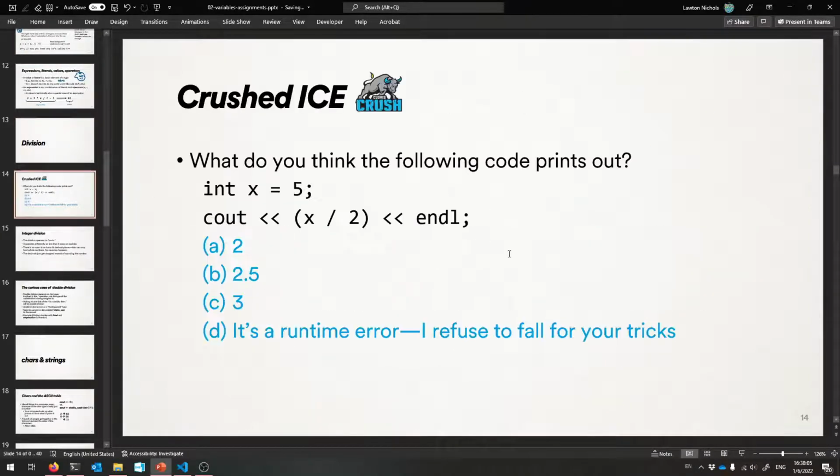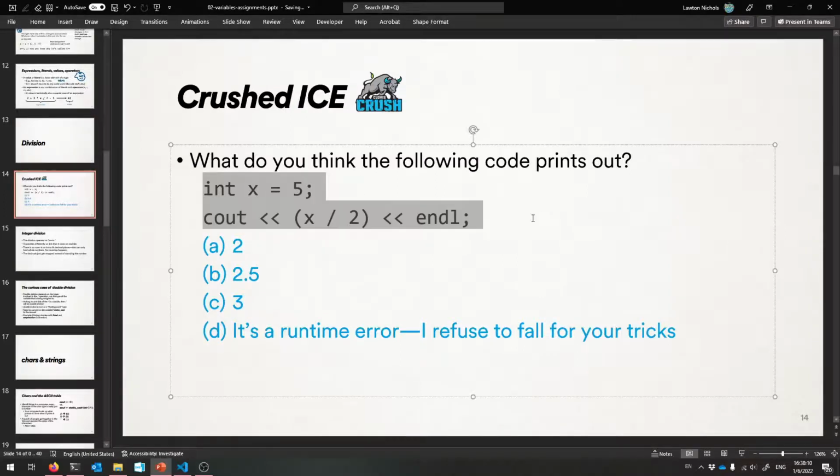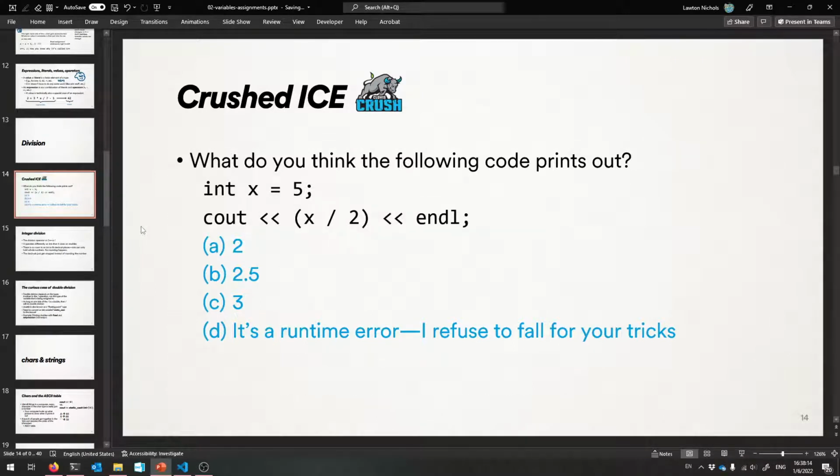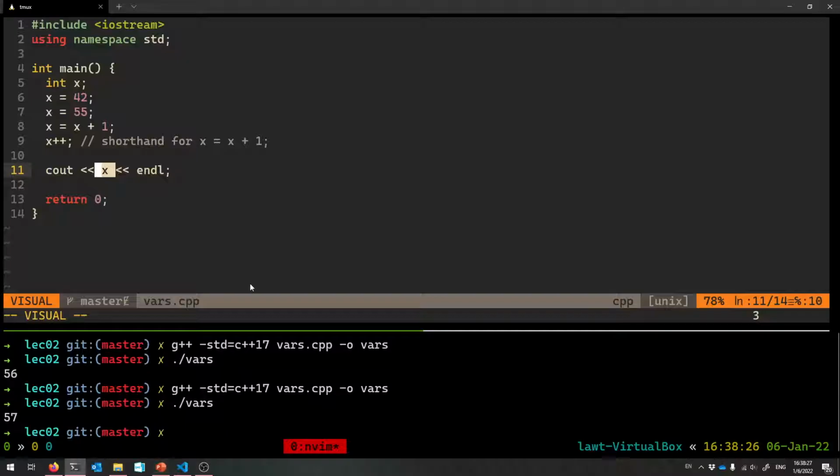C++ is concerned. So take a second, pause the video, and try to figure out what the following code should print. Pick your best guess, and come back, and we'll see if you were right. Okay, so let's do a new file called division.cpp.